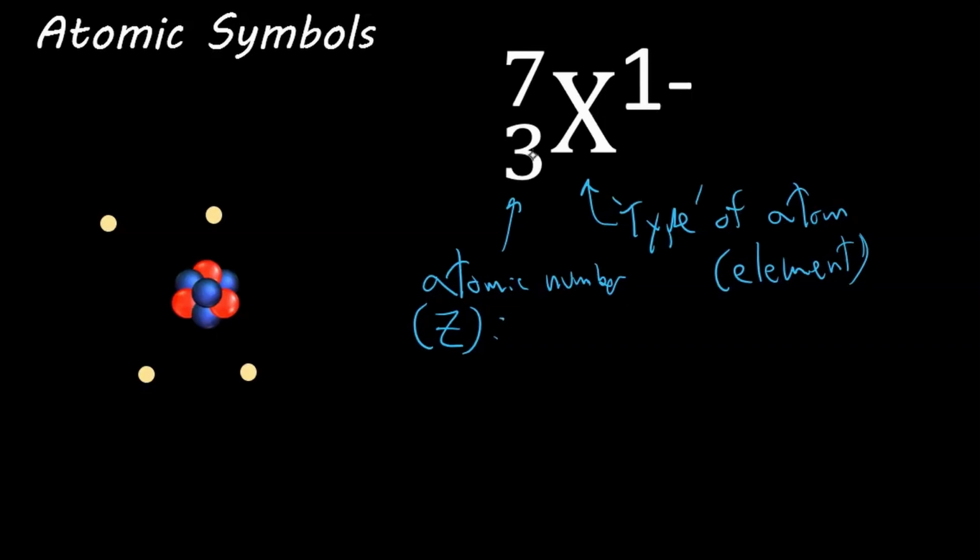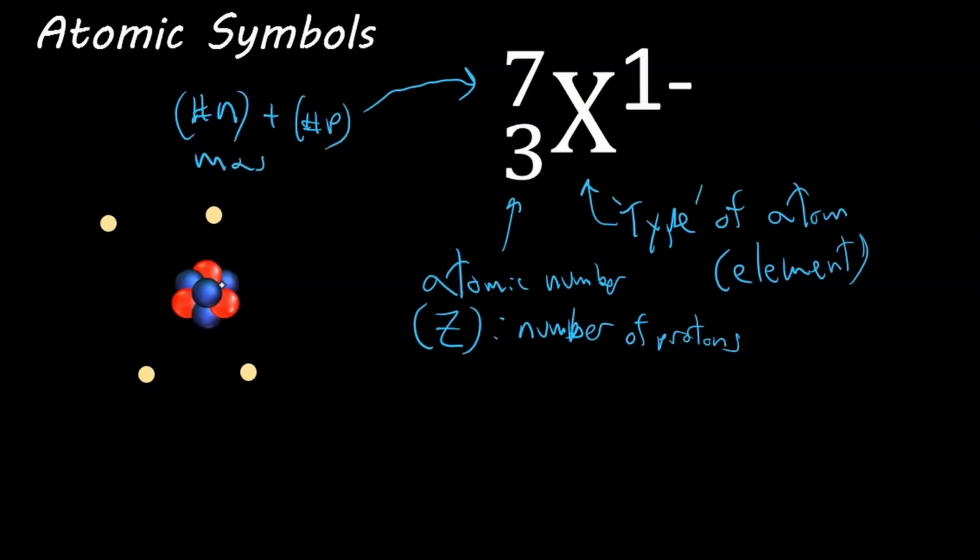And the atomic number represents the number of protons that the atom has. This number here, the 7 in the superscript, that tells you how many nucleons or how many particles there are in the nucleus. So this is the number of neutrons plus number of protons. And that's often called the mass number, because the mass of an atom is predominantly due to the mass in the nucleus. Now that's often abbreviated as a capital A. There, the mass number. And then on this side, this is 1 minus or negative. We often put the negative after, but it's the same as saying -1. This represents the charge on the atom, and it's often represented as a capital Q there.